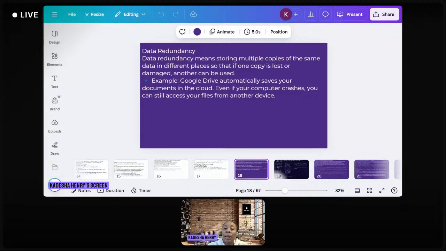The issue, medical inconsistency. If a patient's allergies or medical history are updated in one department but not in others, it could lead to serious error, right? Increased storage costs: multiple databases require more storage and maintenance.